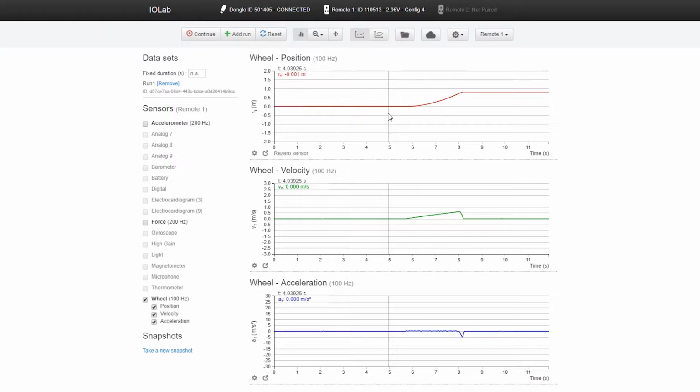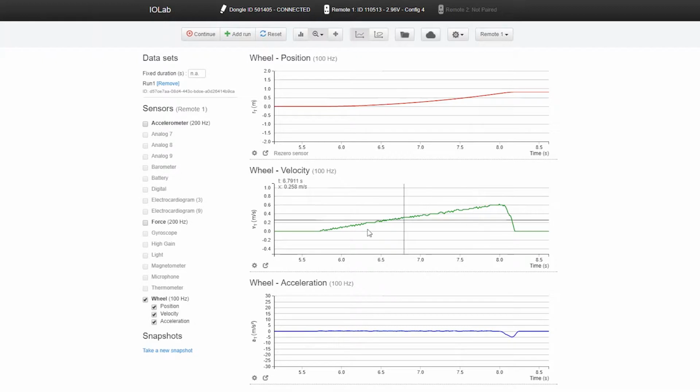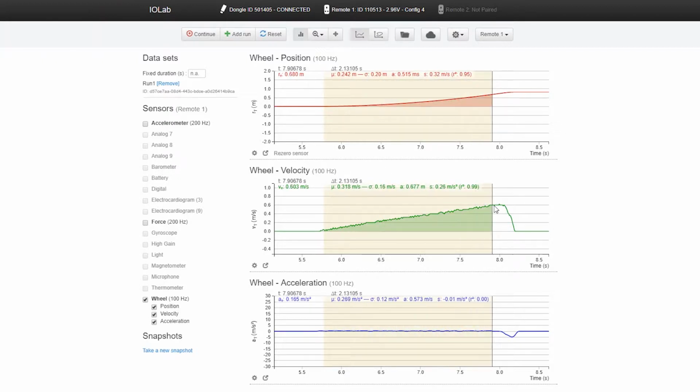Anything that moves with constant acceleration, the students study, and they understand that the velocity increases linearly with time, which is what you see right here. And this thing has a constant slope. For example, if I do an analysis using the software by selecting a region, it tells me what the slope is, and a straight line fits this very well because the correlation coefficient is 0.99.